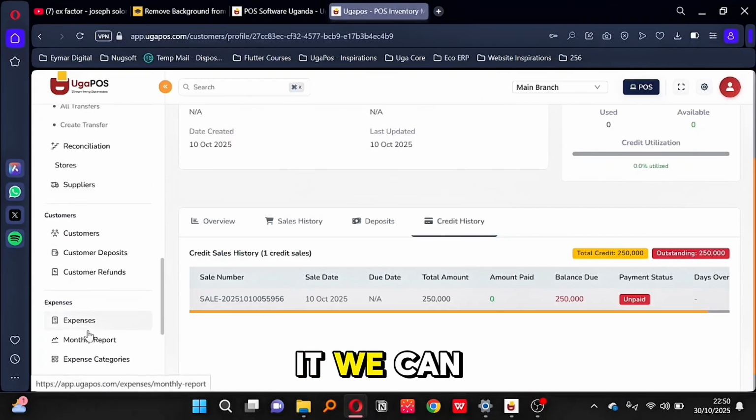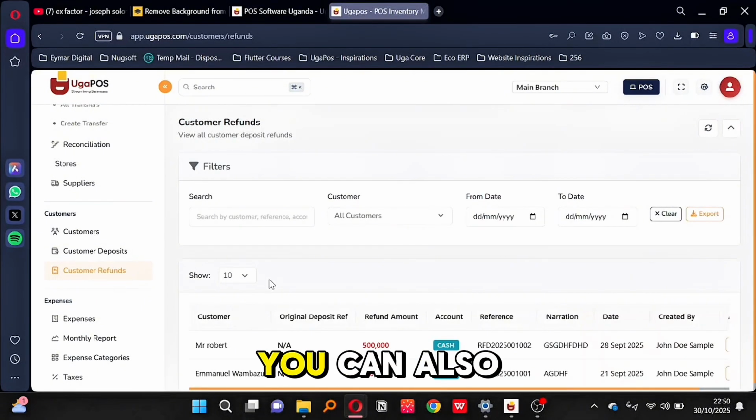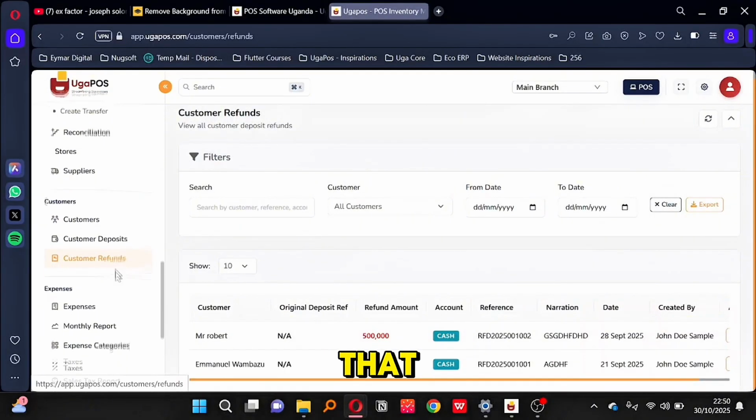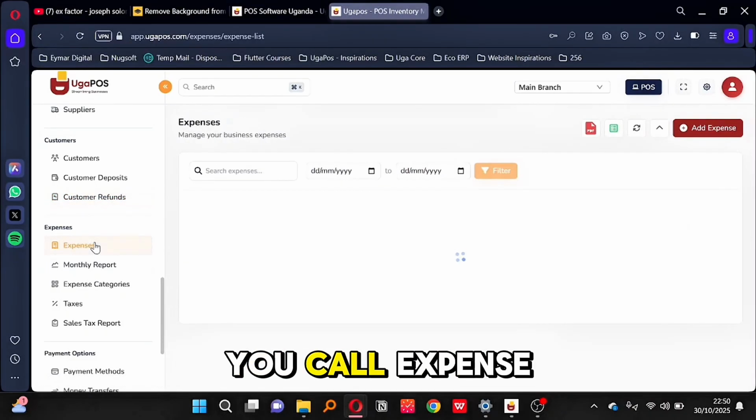So that is it. We can also, in case maybe customers decide they want refunds for their money, be in position to have a log of all the refunds that have actually been done within that specific time frame.